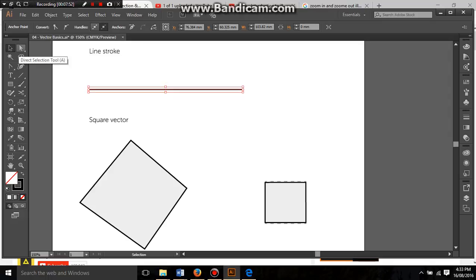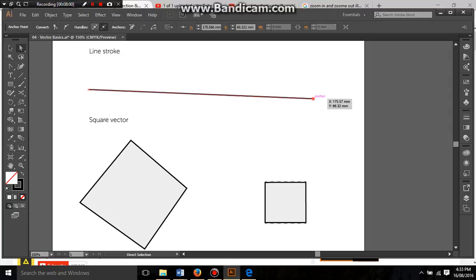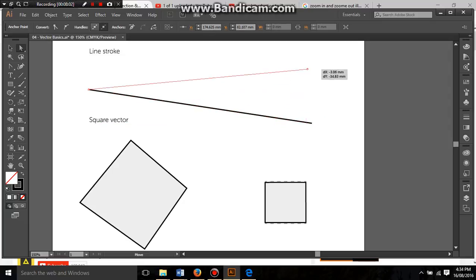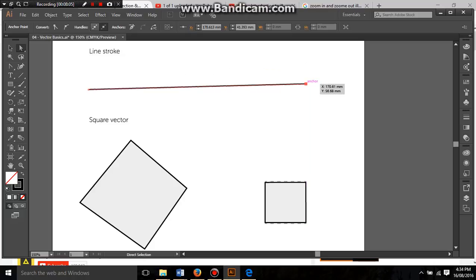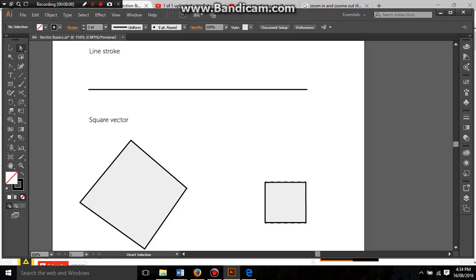But if you change it to your direct selection tool, pressing A, you can grab different ends of it, extend it out, change different angles. So it's just a way of being a bit more precise with different areas of the program.